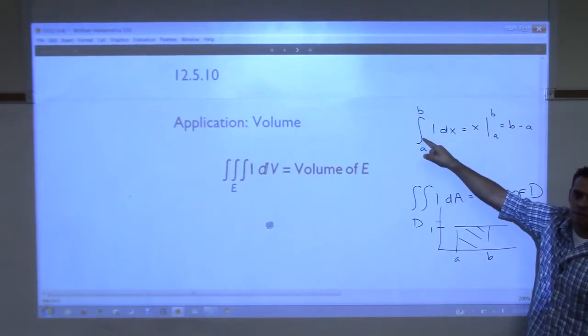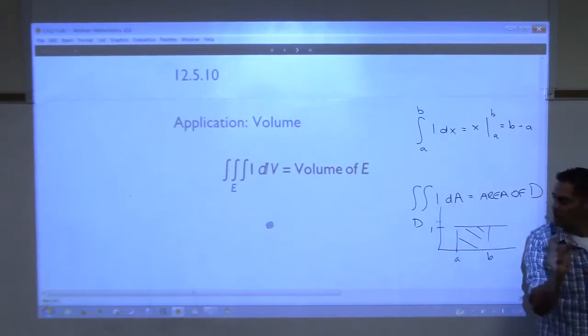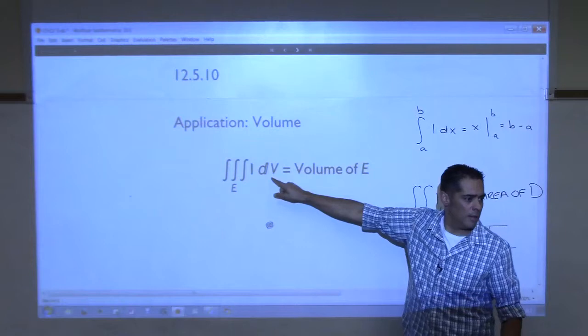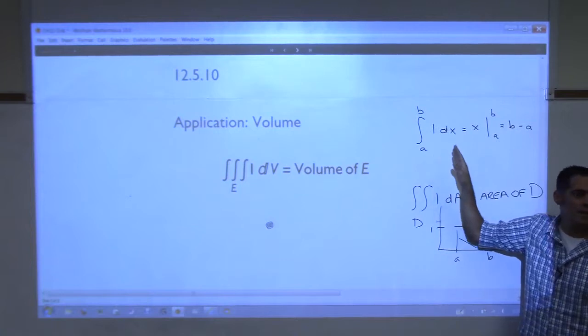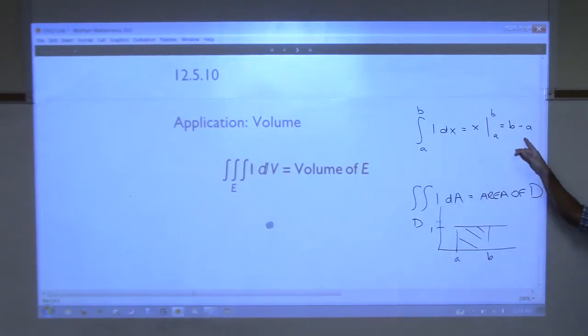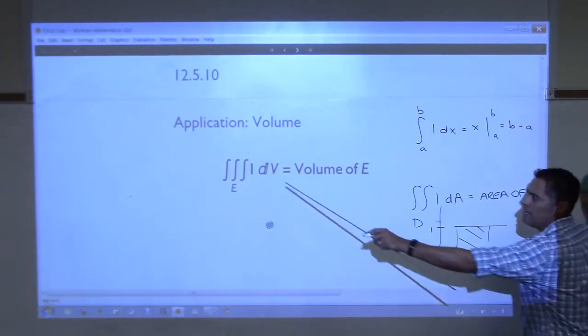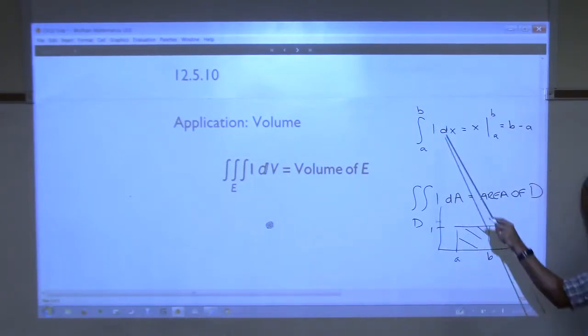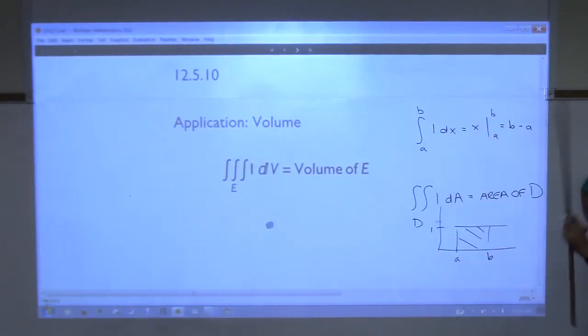So integrating 1 with respect to length, dx is length. Length, area, volume, right? Then if we integrate with respect to length, this should give us the length of the interval we're integrating over, which is B minus A. It just goes all the way back. You never look at it that way back there, but now that we're here, you can kind of see it. It's pretty cool. But that's only if you're doing it by 1. The key to this is 1, in all of these, 1, 1, 1, 1. If you replace that with some function of x, then it's no longer the length. It's the area underneath the function.